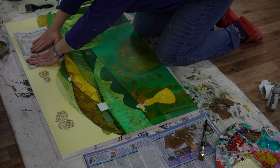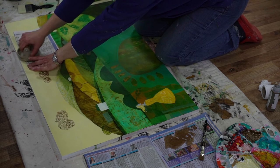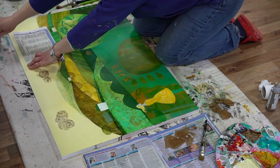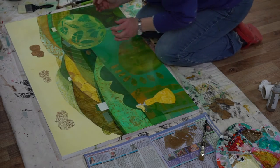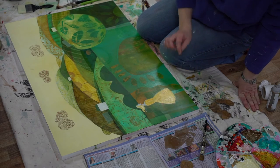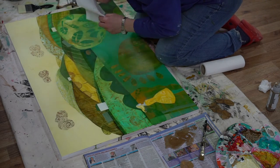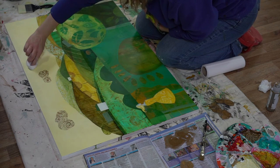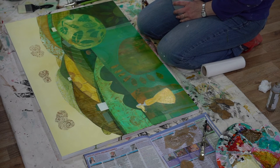Put some paper over it and you can just use your hands. You do this the same way as you would if you're making a print — a woodcut or a lino cut. I'm working on boards so it's easier to do this than if you're working on a canvas. I think this one has worked better, but we'll see. I'm still not 100% happy with that one. Anyway, you get the idea — I'm not sure if I'll keep that or not, but we'll see.